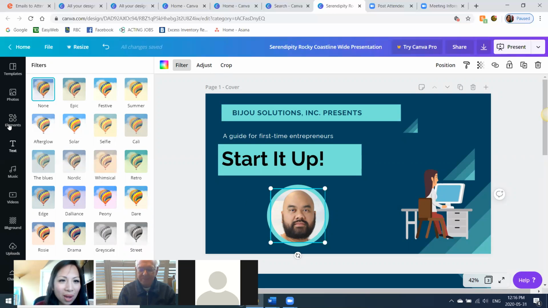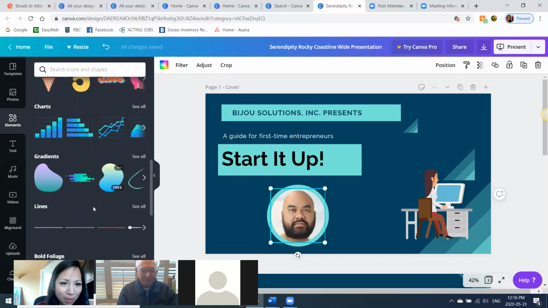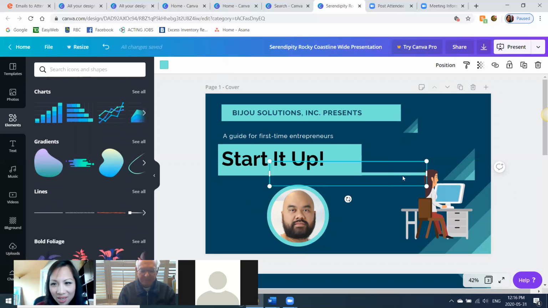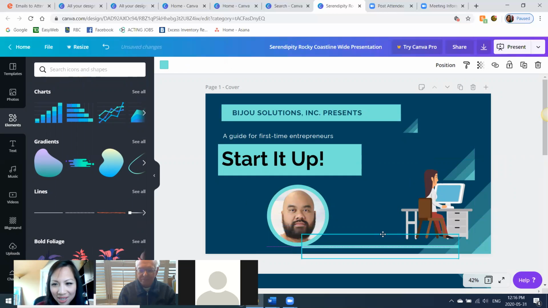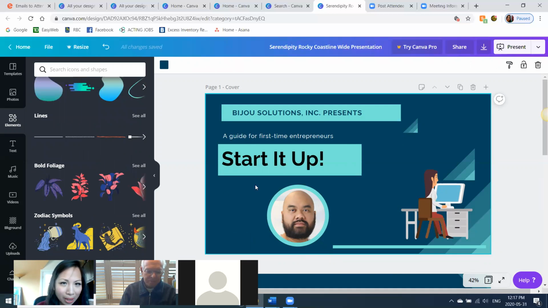So that is how I use some of the elements. These shapes, you see, give it that background, right? And there's a lot of different shapes. And then the frame allows you to add a photo into the frame. And then you've got some lines. So let's say they're lines. See, the lines just give you more accent to whatever you're trying to design. And you can make the line longer, you can make the line shorter. So elements are really different ways to spice up your design, and it's already pre-done there for you, right? So you can have a lot of fun playing around with it.